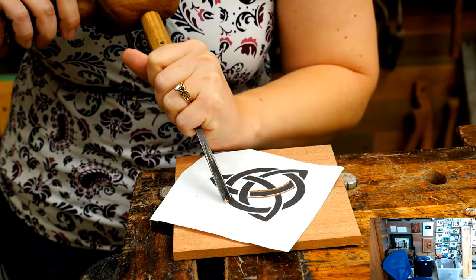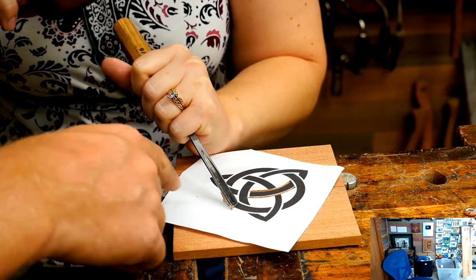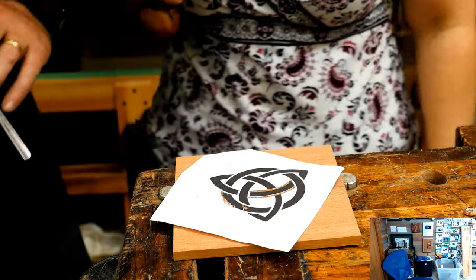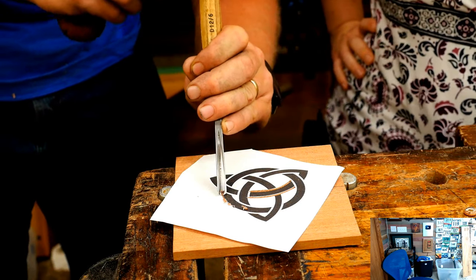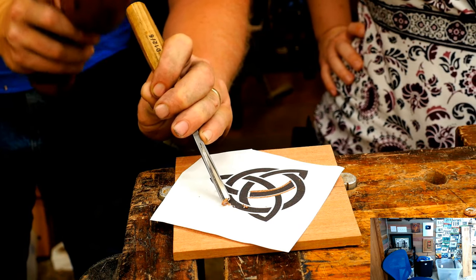Just don't look at this line very closely, whoever gets this box. All right, now you're not actually cutting. You're sliding on the top. Am I? Oh, no. Yeah, let me just see, I'm trying not to make a mistake. I want to feel what you're doing. Because you started in here deep. Yeah. And I think you were down just a little too low. Oh, okay. So I'll follow the line around to here.